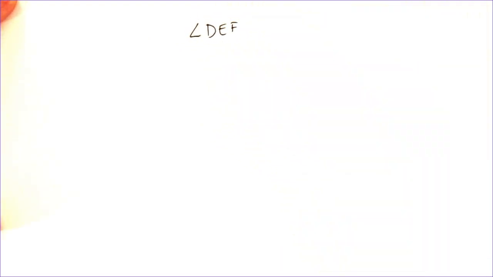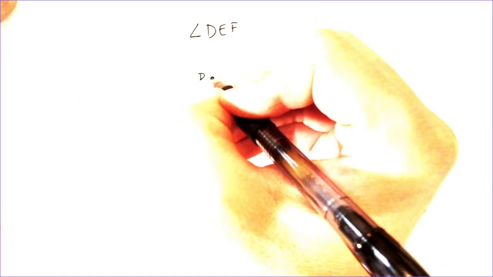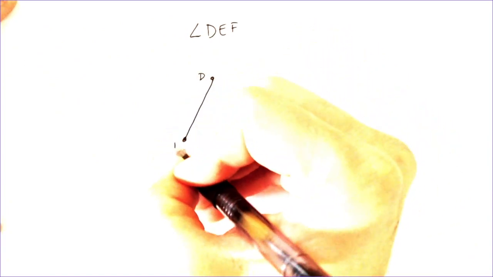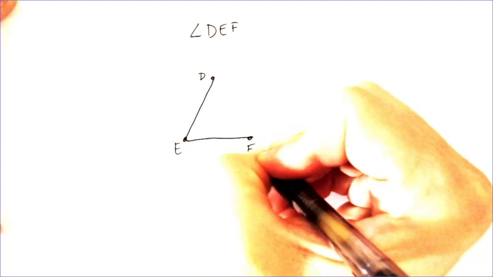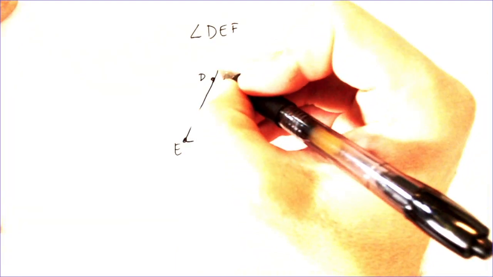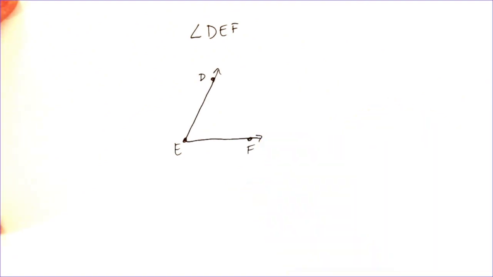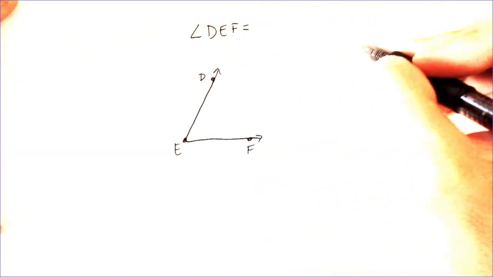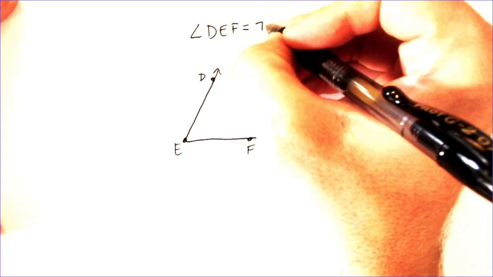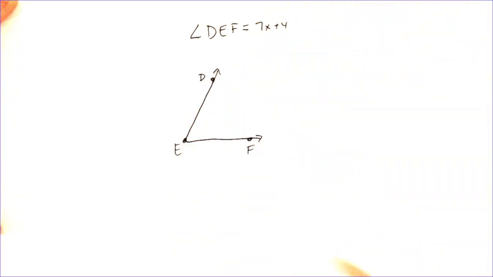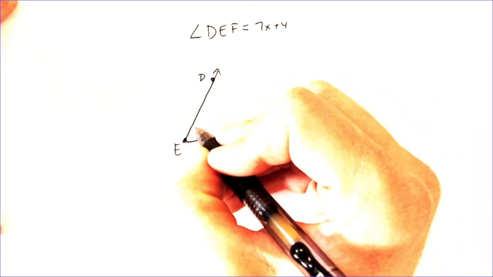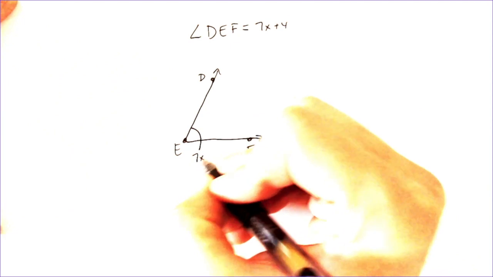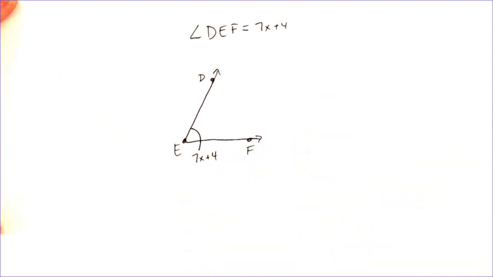So, for our next problem, it's going to be pretty much the same thing, but the equation is going to be a little different when we solve it. So, I'm going to be given an angle DEF here, and I'm going to draw that angle. We're going to start with D, move down towards E, and then move to F. So, there's our angle. If we want, we can put arrows. Not required. It's technical. And I'm told that the angle DEF is equal to 7x plus 4. So, I don't really know if this is an acute or obtuse angle. I'm not going to redraw it. I'm just going to put my angle symbol and kind of arrow down to denote that this is 7x plus 4.